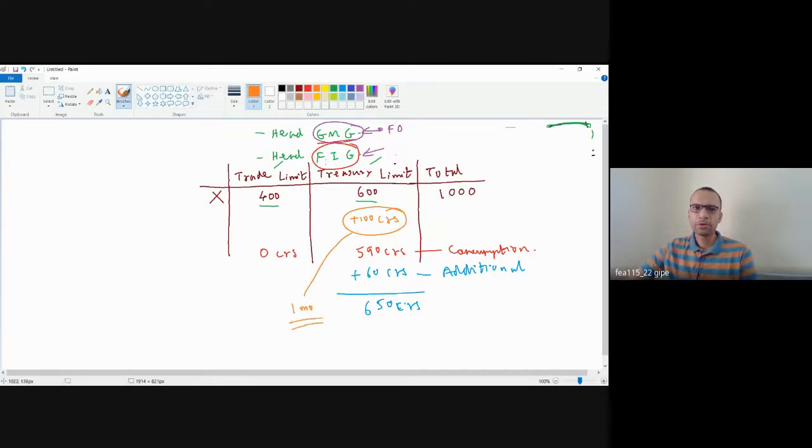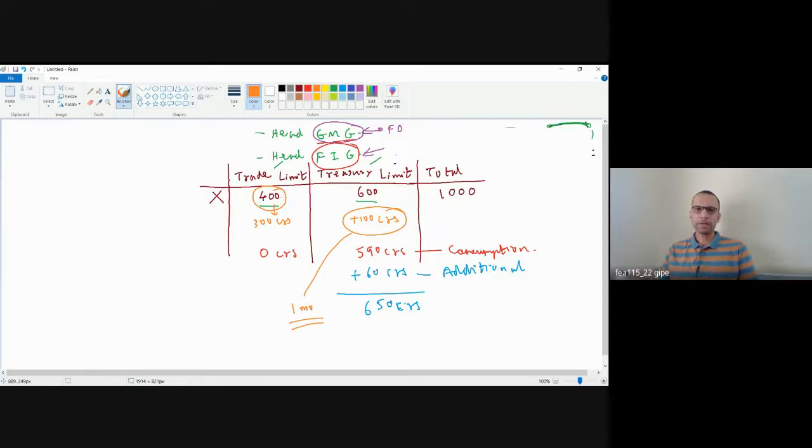So FIG is going to ask the trade limit guys, or maybe the credit guys, do you expect that the lending is going to exceed 300 crores? Why 300? Because at the moment the limit is 400, but if 100 have to be transferred to treasury, then all that trade limit is left with will be 300 crores. So this is going to come down by 100 crores. If trade says that we don't expect to breach 300 crores over the 1 month, then FIG says fine, we can allow the temporary transfer of limit.